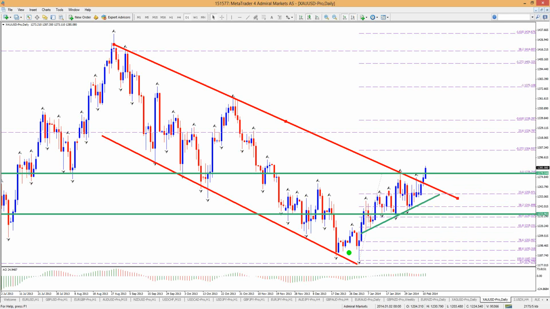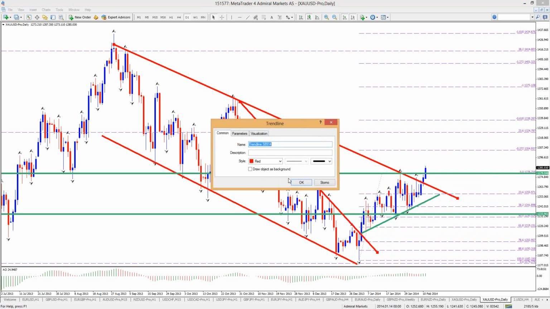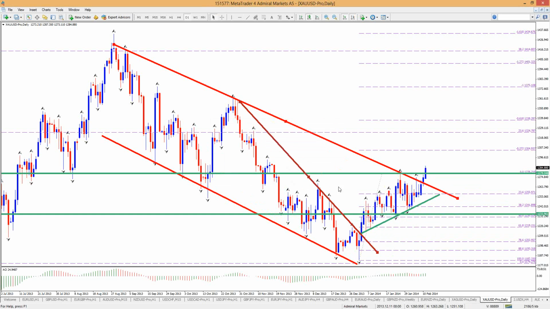So with that top broken, we already realized that this could be a double bottom. This could be an uptrend, although choppy here, and it seems like we're trying to accelerate away from this kind of slower paced upside by breaking through resistance. Of course, that's already a major thing. And we already had a break of resistance earlier of this resistance line. Let me make that a bit different color, like brown. That was already the first signal, of course, this falling wedge pattern as well. Now we're getting the continuation of that upside.